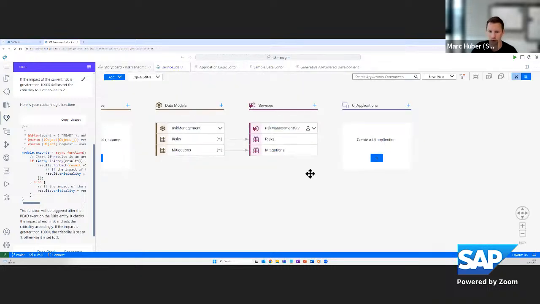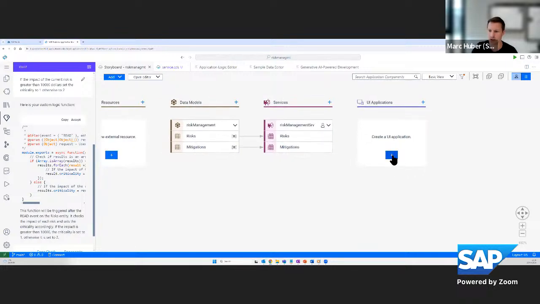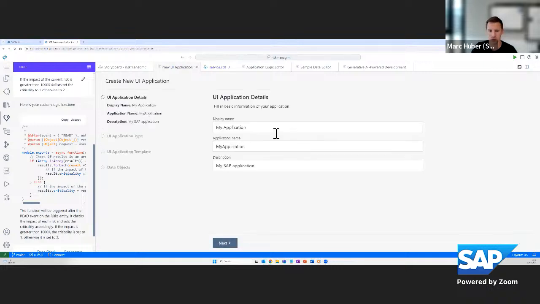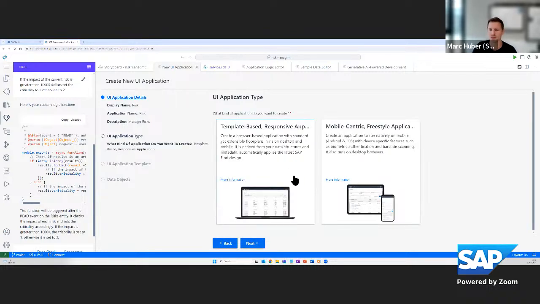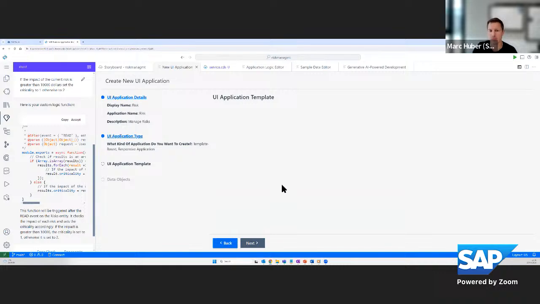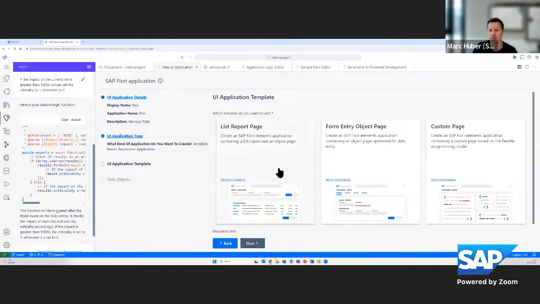And to also show you that the logic actually works, I will simply add one UI on top of it. And I will just call it risk. And in this case, I don't use AI capabilities. I just use a template-based application and a very simple list report page.